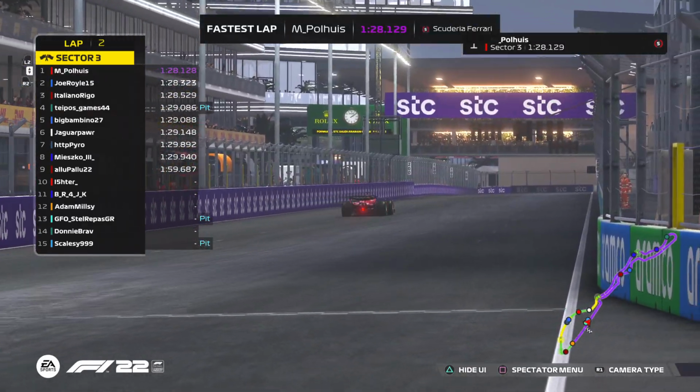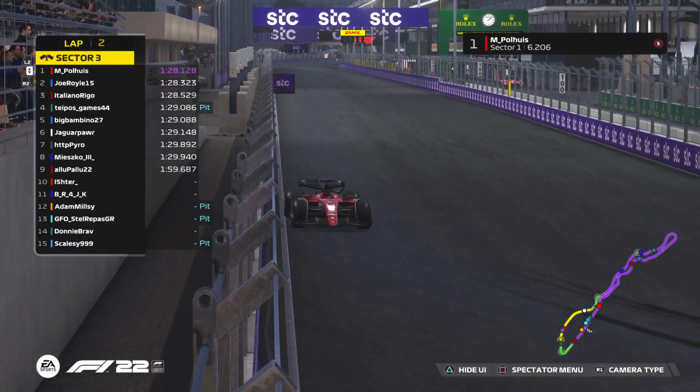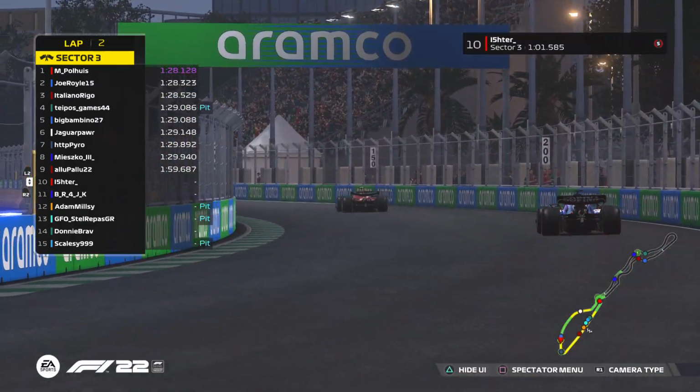And Mitchell comes across the line and sets a 128.1, 2/10 faster than Joe Royle, and takes provisional pole. What about the rest of the grid?